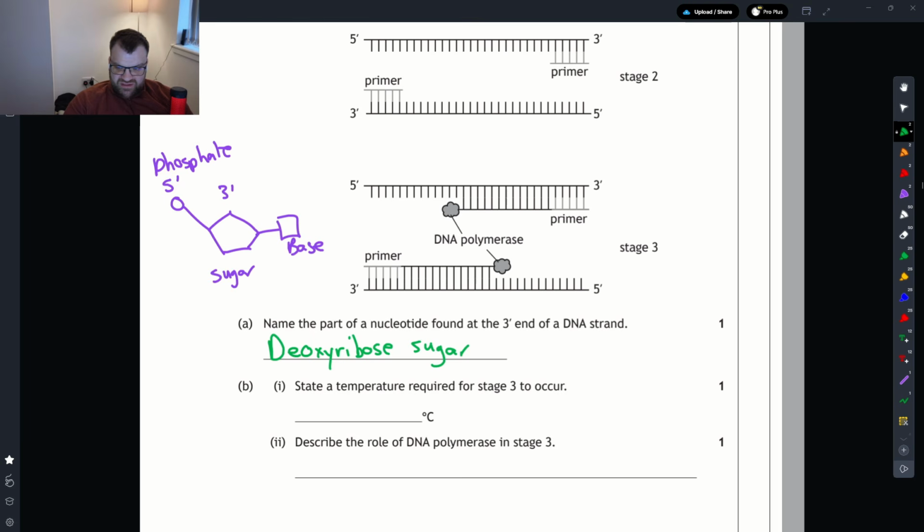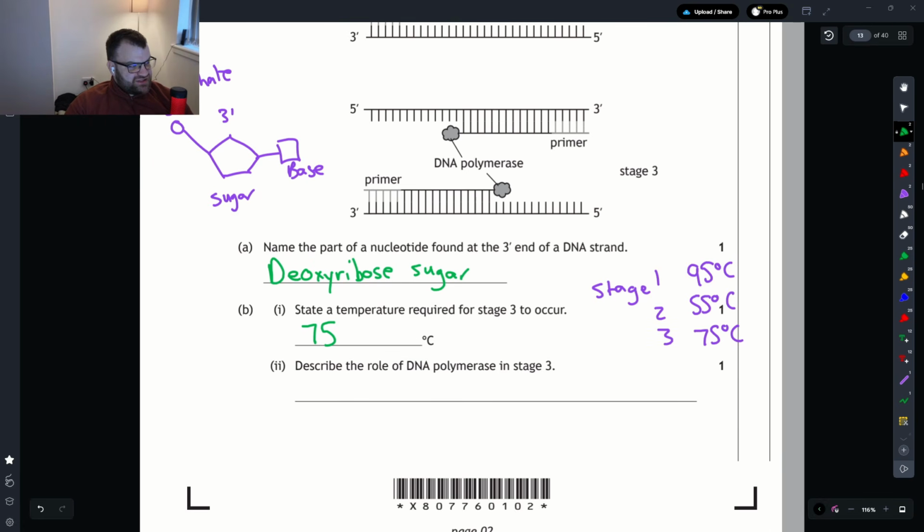When it comes to the temperatures, I go for all the 5s. So stage 1 can happen between 92 and 98, so I go 95. Stage 2, we're dropping down to between 50 and 65, I go 55. And then up the way, and then the third stage, we're somewhere in between. So between 70 and 80, so I go 75 to give a specific number. It's stating a temperature, it's not asking you for a range. So a single value between those points would pick up the mark for that one.